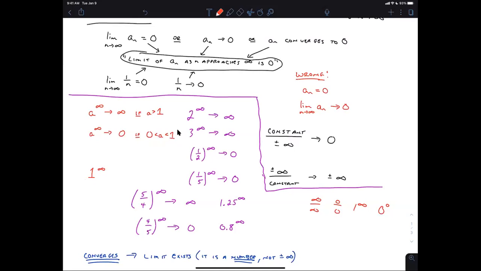But the idea here is that you have a number where you know that the form, if you have 2 to the infinity, it goes to infinity. But if something approaches 2 to the infinity, it also goes to infinity. If it's 1 to the infinity, if it is the number 1, so if I look at the expression 1 to the n as a sequence, that goes to 1. There's no question there. That is not indeterminate. That 1 to the n goes to 1.